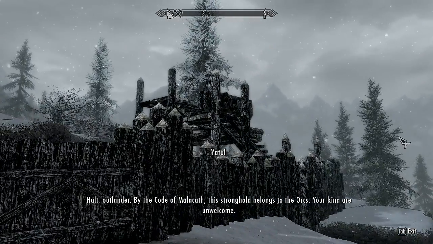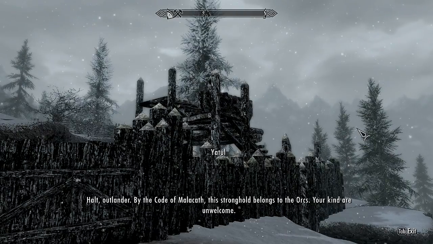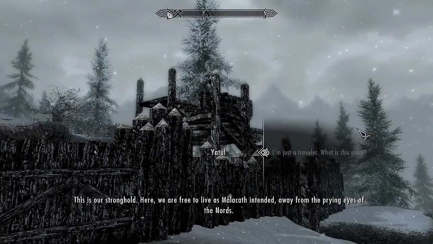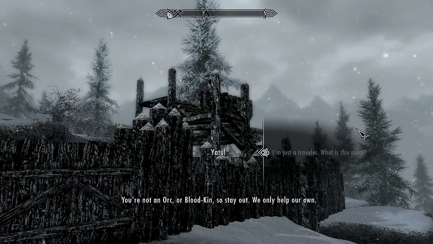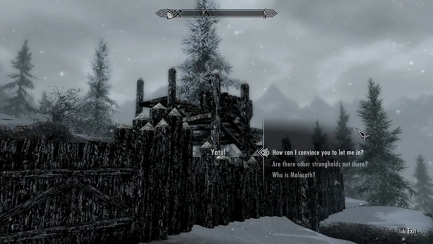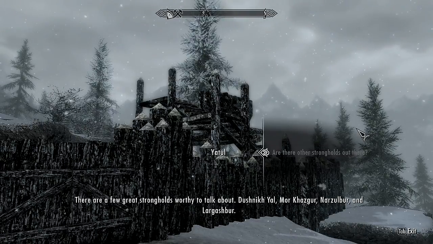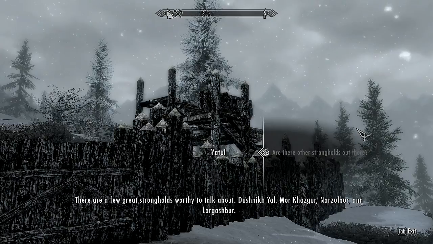Narzilber. Halt, Outlander! By the code of Malakath, this stronghold belongs to the orcs. Your kind are unwelcome. Just a traveler. What is this place? This is our stronghold. Here, we are free to live as Malakath intended, away from the prying eyes of the Nords. You're not an orc or bloodkin, so stay out. We only help our own. Can I convince you to let me in? No. Are there other strongholds? There are few great strongholds worthy to talk about. Dushnik Jarl, Morkazgur, Narzilber, and Lagerspur.